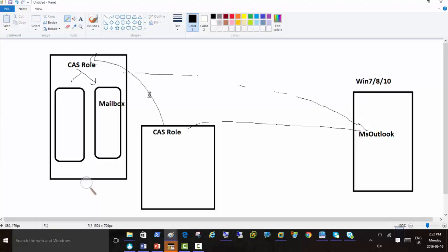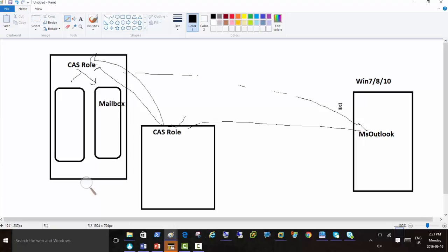So if the Outlook client is outside, if the user is connecting from outside over the WAN, and it connects to the London branch but the mailbox is inside the Toronto branch, the London branch CAS role will forward this connection to the Toronto branch CAS server, and that will try to find that mailbox and open that mailbox for the user.